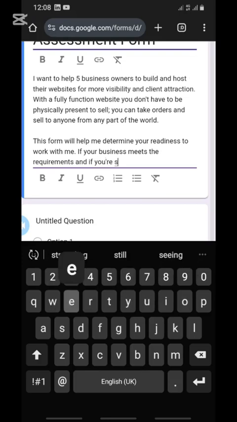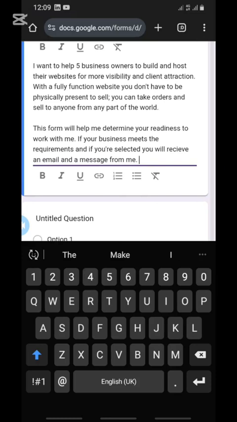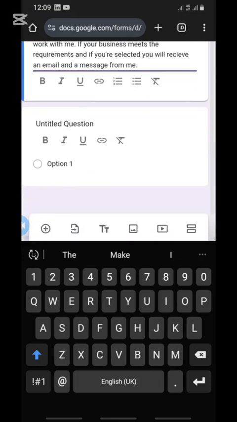If you are selected, you will receive an email, a message from me. Yes, I think this is fair enough and this is good enough for us to use. So let's start inputting our questions now.